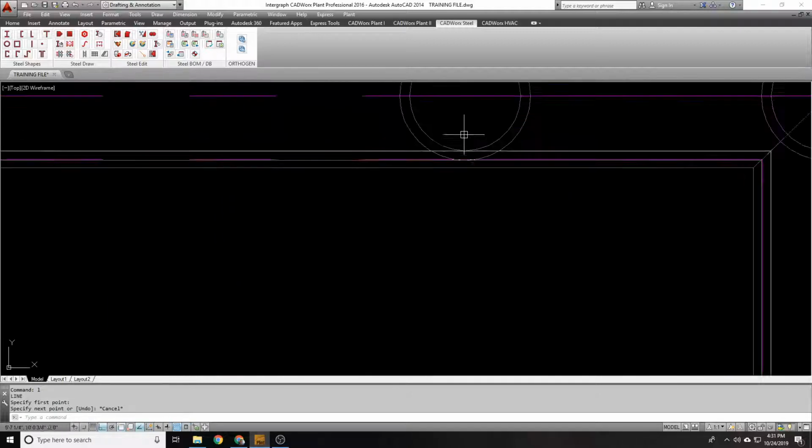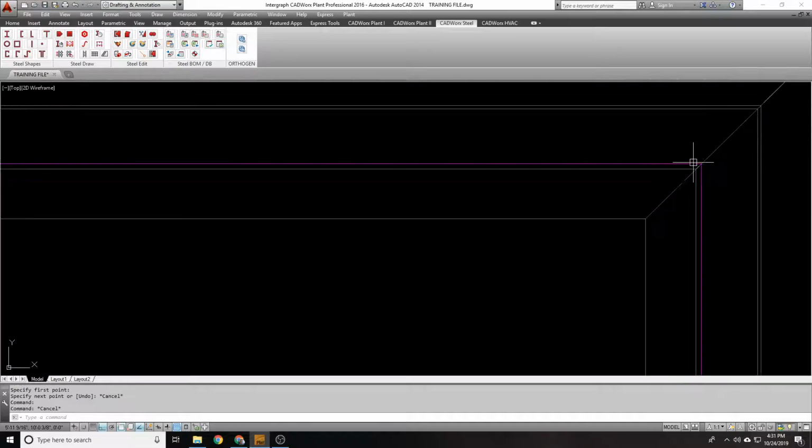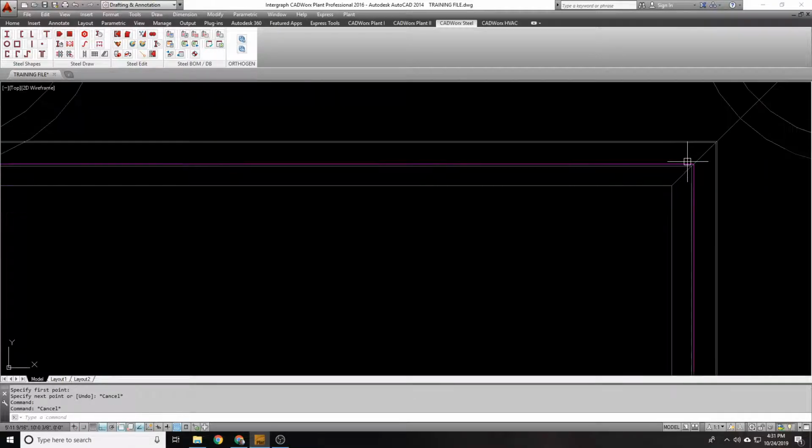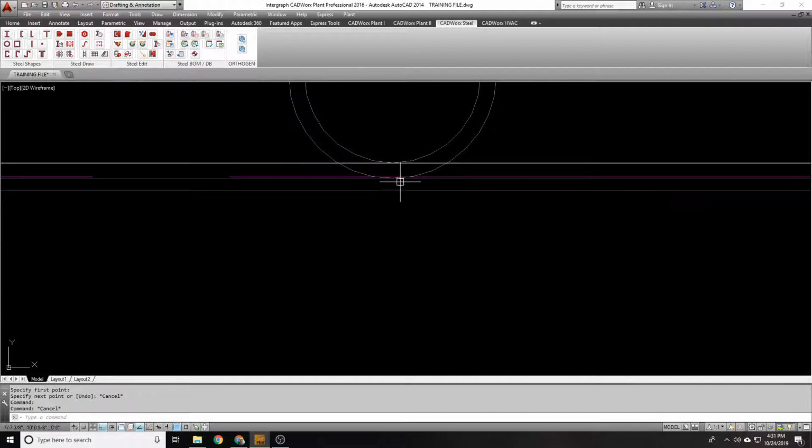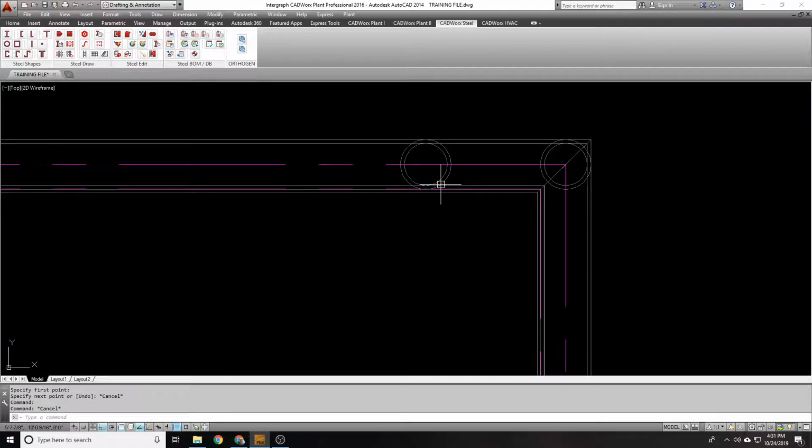You can see it over here on this one. It shouldn't be overlapping. That's because it's taking the center line of the toe plate and it's matching it up with the edge. So we have to offset that distance, that 1/8 distance. So we offset it 15/16 already. We need to go another 1/8 of an inch. So we're going to take an additional 2/16 of an inch. So we're at 1 1/16.